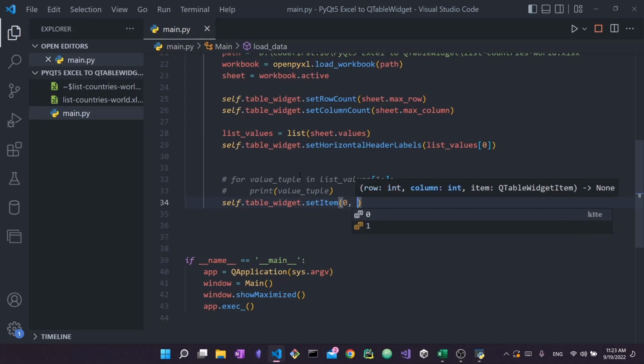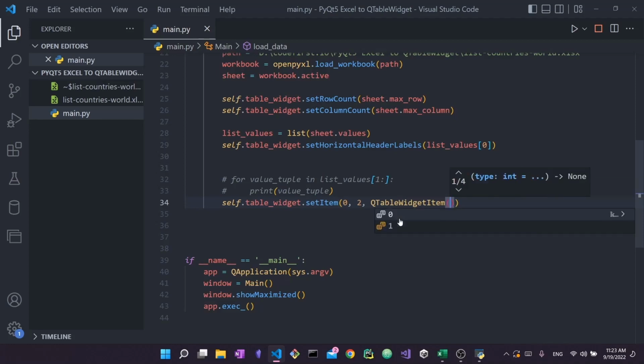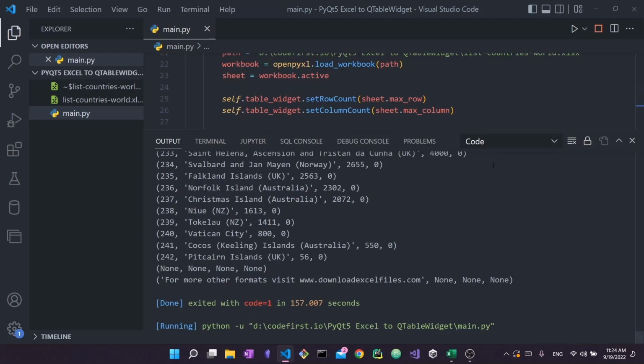So if I say row 0, column 1, or let's say column 2, and then we say QTableWidgetItem, you create a new QTableWidgetItem. This represents a single item inside the QTableWidget, so one cell. Let's say hello. So I'm just doing this for example, just so that you can understand how we set a value to the QTableWidget. Let's rerun it.